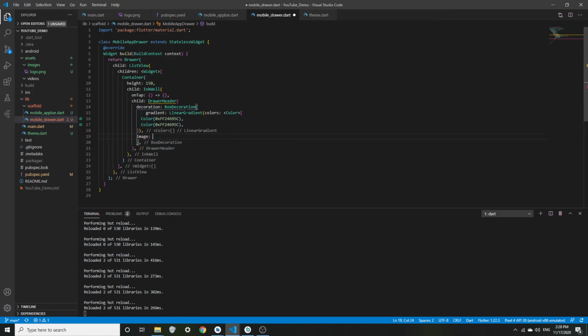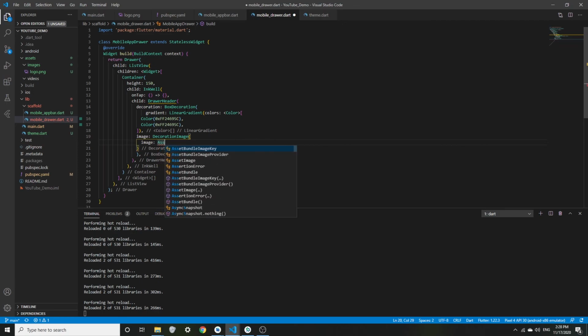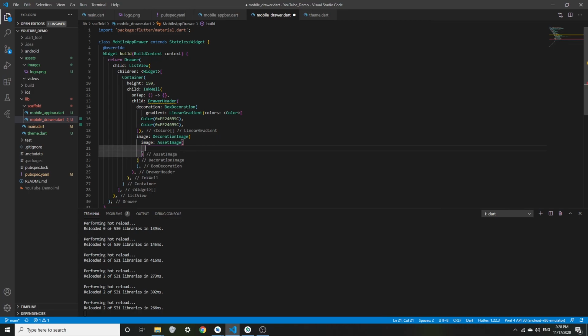We're going to leave that like that, come down, and we're going to have an image. It's going to be a decoration image, and inside that image we're going to have another image, and it's going to be an asset image, which allows us to decorate an asset image. Add the things there, and again for our asset image we're going to have our logo.